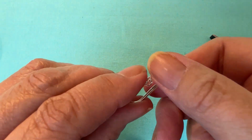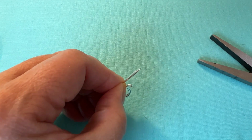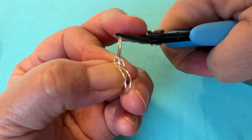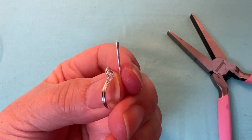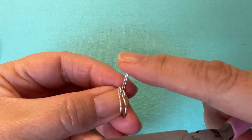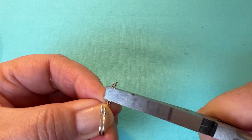Holding my 2 wires together, if one of my ends is longer than the other, I'm going to trim it down to match. Then coming in with my flat nose pliers, I'm going to take the ends and I'm going to bend it back just slightly.